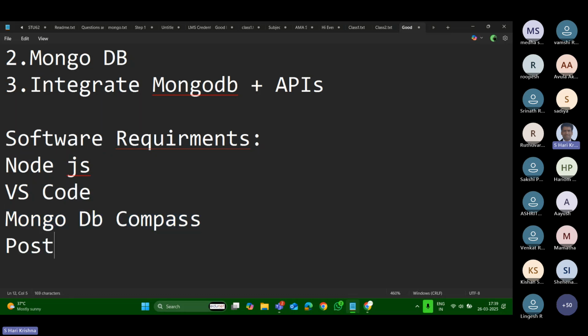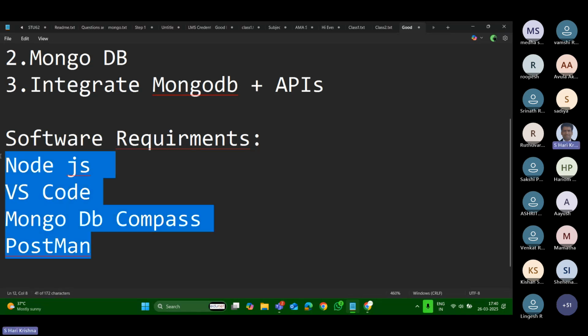And the next one is the Postman. So what is this Postman, sir? So it is an API testing tool. It is one of the API testing tools. Sir, I am comfortable using other tools. So I know some other tools for which we can use Postman for testing the API. You are very well open. So I would recommend Postman because it is widely used in the market for API testing. Okay. So this MongoDB Compass will help you to connect with the database. Okay, so let us start with this.